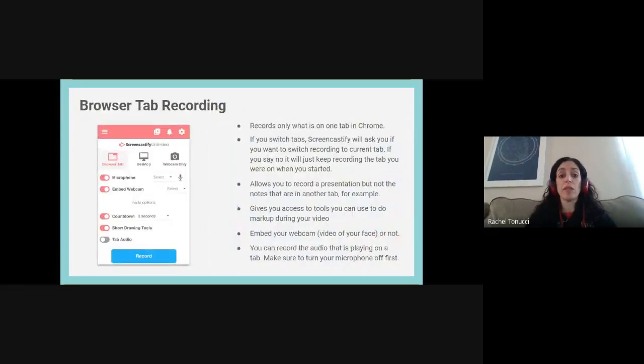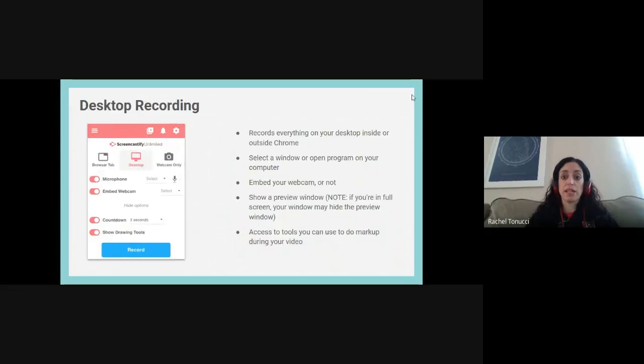So the big things are the 3 options of what you want to actually record once you get in it. And remember, once you install, it's up here as your little pink arrow. So this is where I'm getting this screen right now.